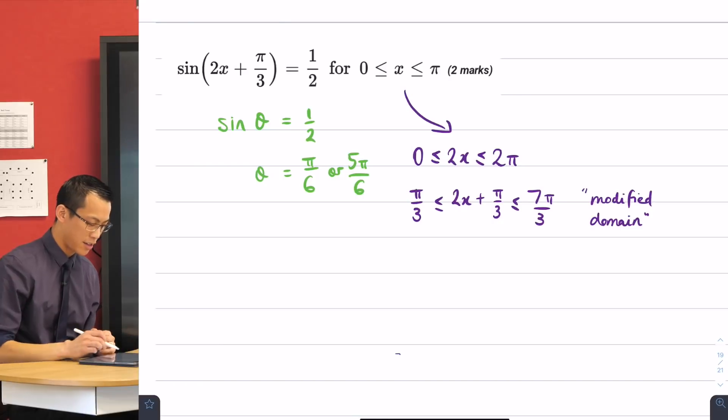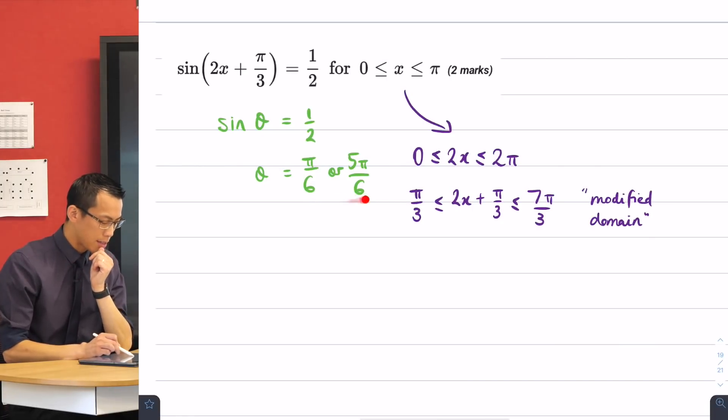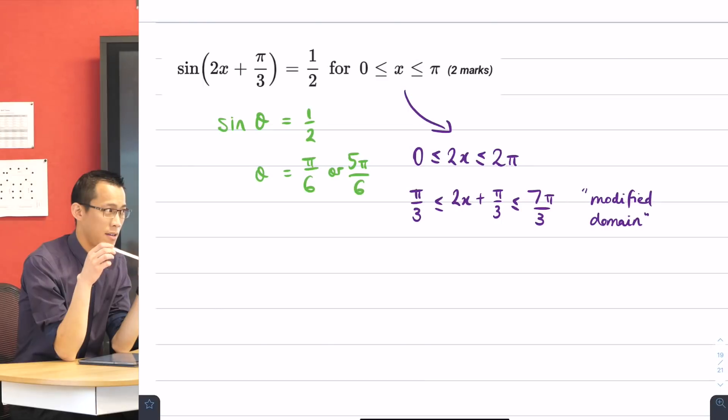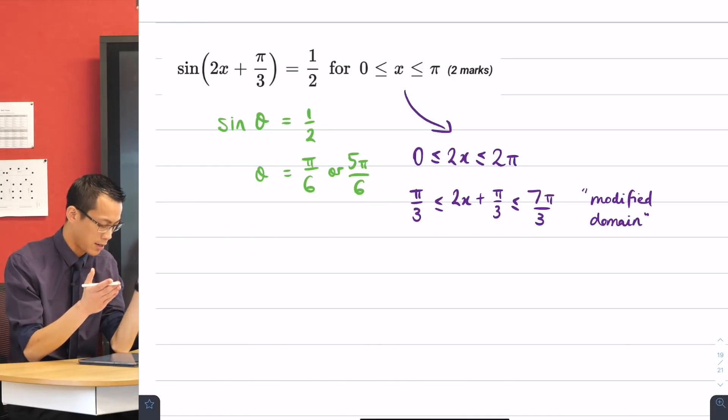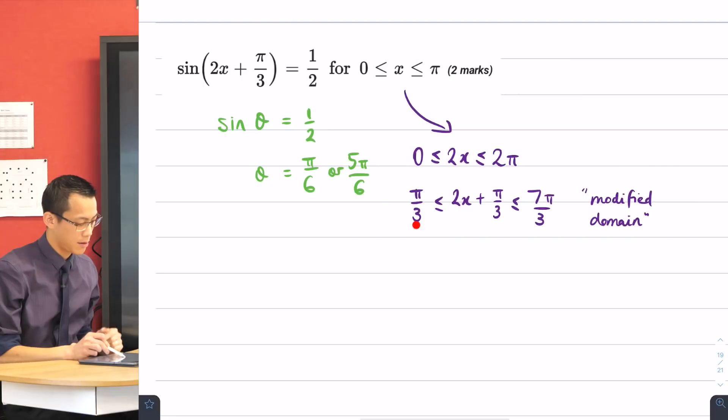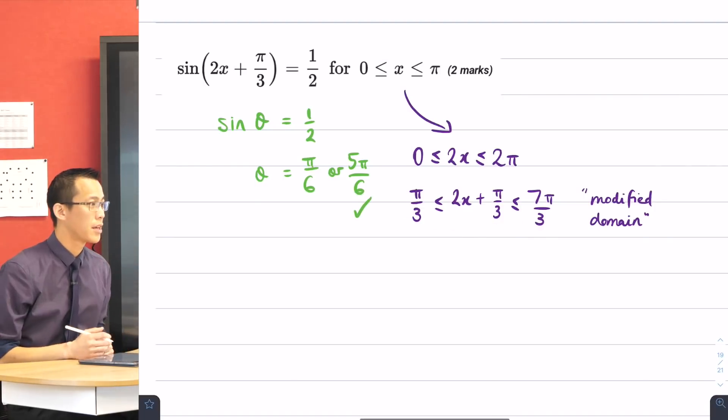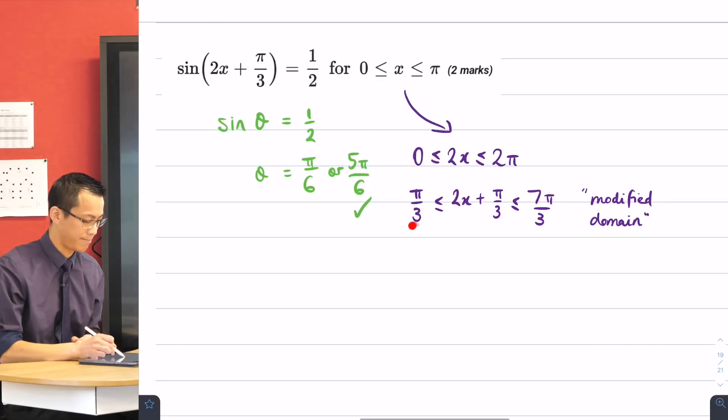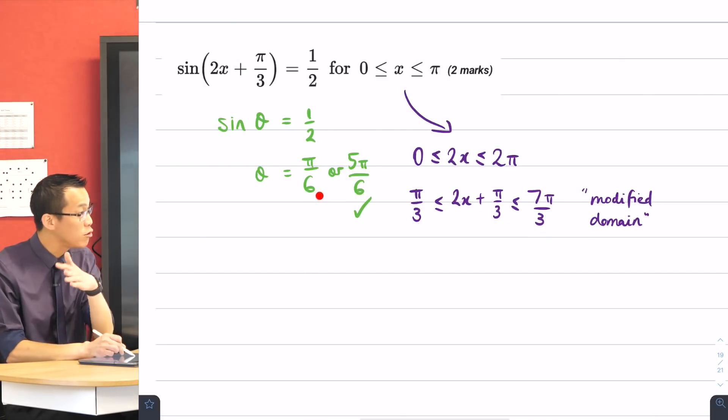Now I'm going to show you why modifying the domain is so helpful. Do you notice π on 6 and 5π on 6? One of these answers is in my modified domain and one of them is not. Which one is in the domain? The second one. The second one's in the domain. 5π on 6, right? It actually fits between π on 3 and 7π on 3. You can check this on a calculator if you need or you can go back to degrees mode in your brain if you like. That's 150 degrees. This is, I think we said 60 and 420. 150 is between those two. You okay with that? So you're like, good. That one works. The first solution is not in my modified domain. Can someone tell me why? Because our domain goes from 60 but that's below it. Very good. So this is 60 degrees and above. π on 3 and above. But this is 30 degrees. That's too low. We're outside.